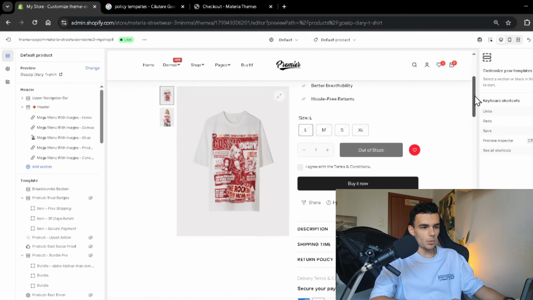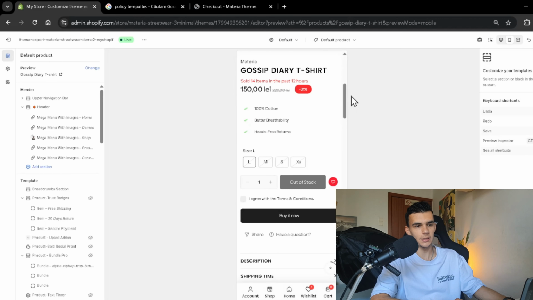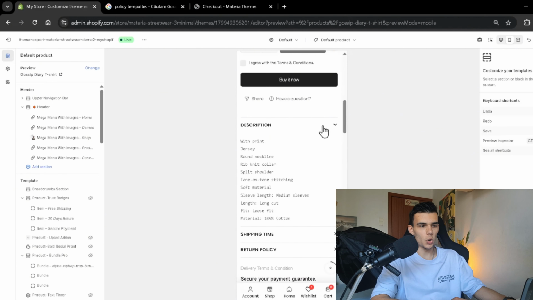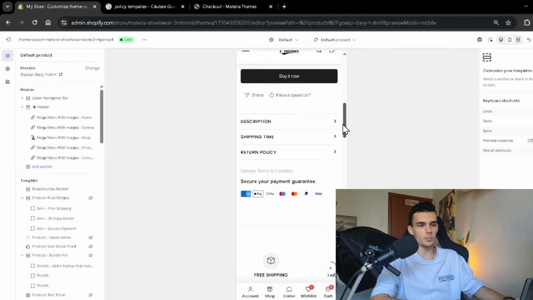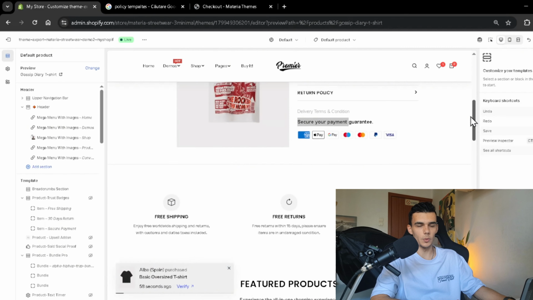Now, let's move on to the product page. As you can see, the layout is clean and simple. It looks great both on mobile and desktop version. You got different bullet points, some collapsible rows to show more information. Here you can enter your product description. And down here, we got these payment badges to increase trust with your customers.